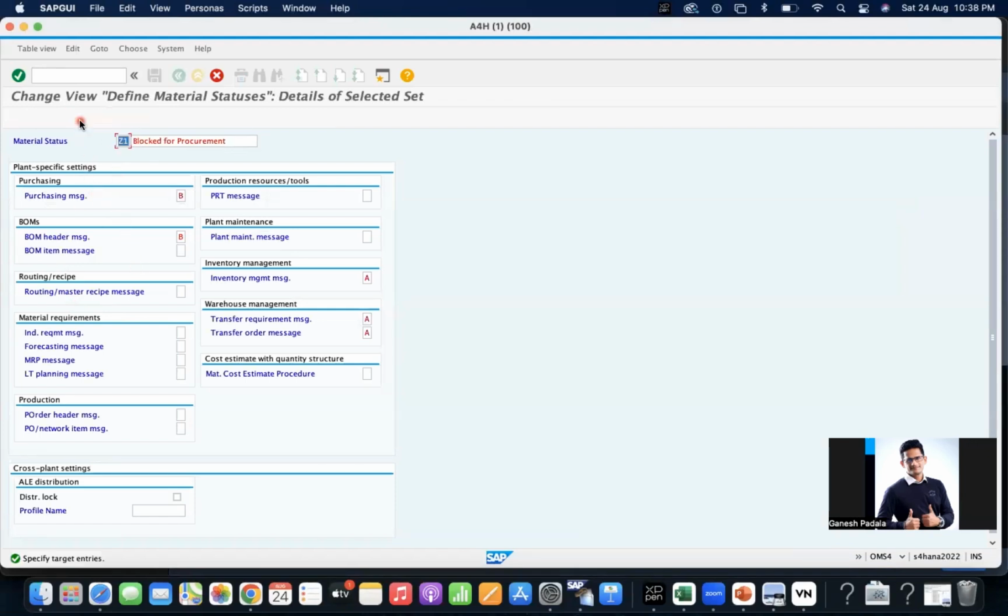So let me create one more called Jet2. This is for blocked for goods movements, or blocked for goods.